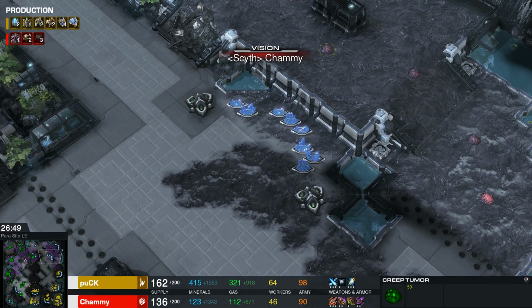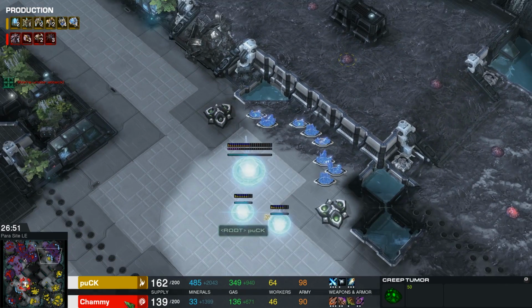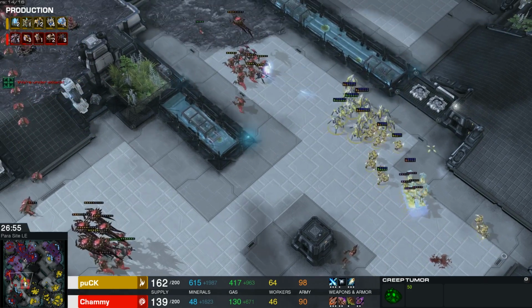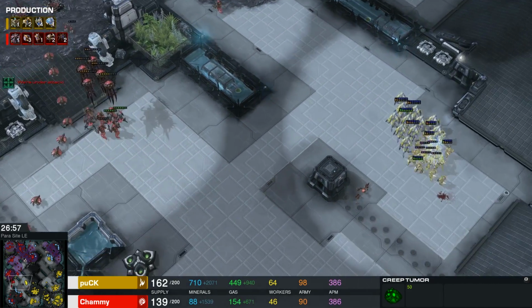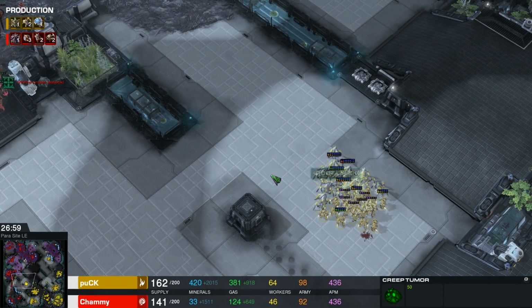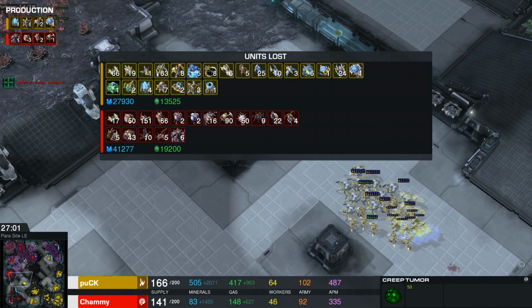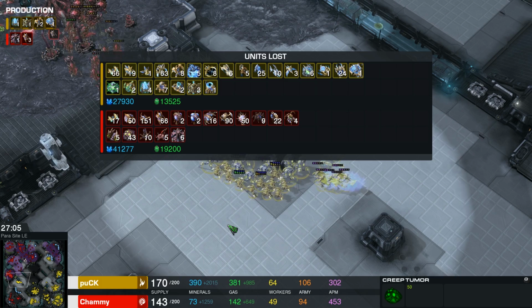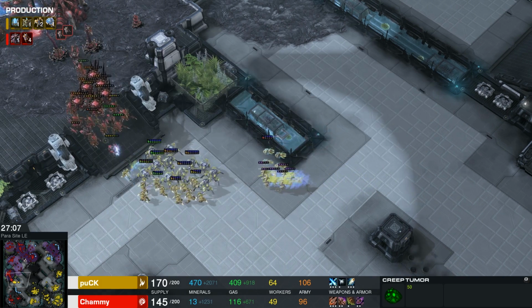Keep in mind, there's a lot of creep tumors still around here. Although Cham does not currently have vision of that. Man, this is a sick game. This is so sick. I don't even know who's winning this. Both players have been taking blows left and right. Look at the Zerg units lost. The resources. That is over 60,000 resources in a single game.